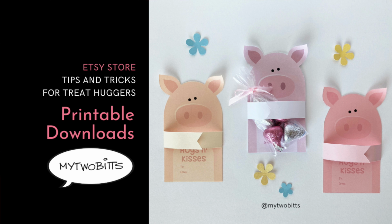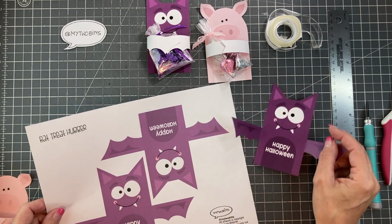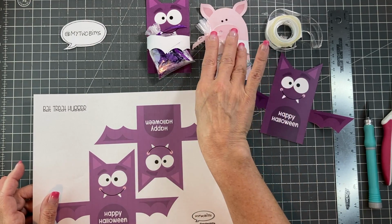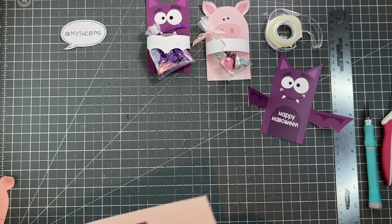This is My2Bits, and today I'm just going to do a very short video talking about the treat huggers and giving you just a couple of tips that I have for you. So this is the Getting Batty treat hugger, and this is the Hogs and Kisses one. When you print out your PDF, it will look sort of like this. This is just on paper.